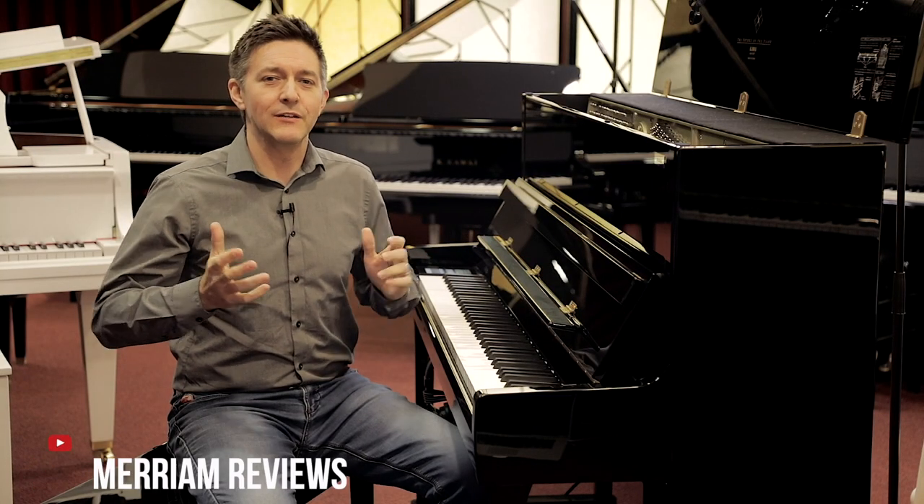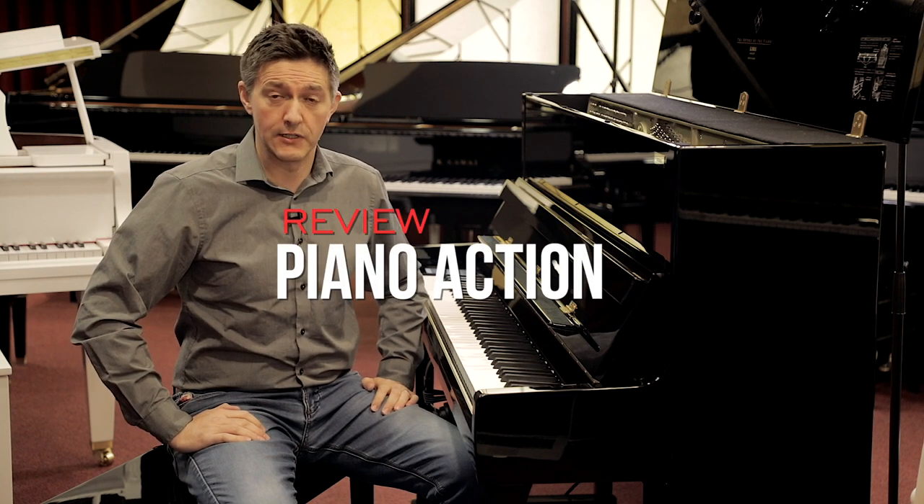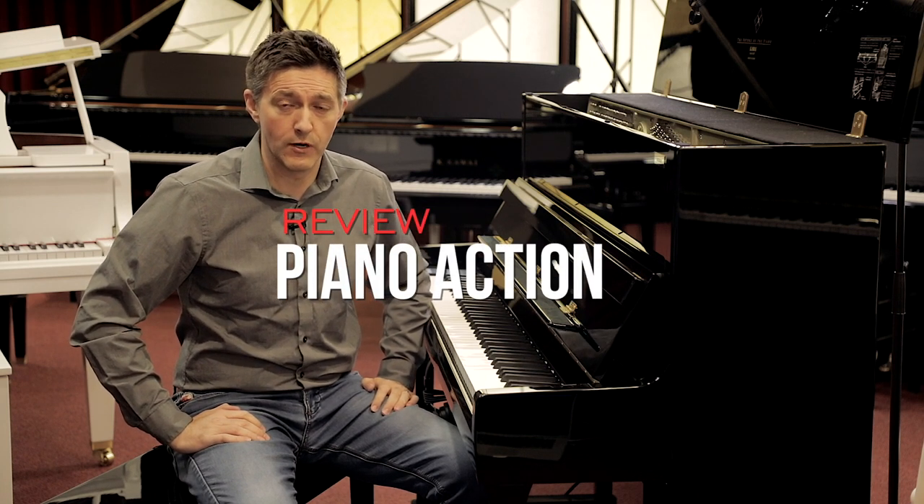We may be in front of a special edition of the K300, though it's probably not even accurate to call it a special edition because from everything I've heard, Kawai can't build these things fast enough. This is going to be here permanently on the scene as a product — really more like an enhanced edition of the K300. As a K300, it's got the Millennium 3 Action, just like our standard K300 run-of-the-mill version.